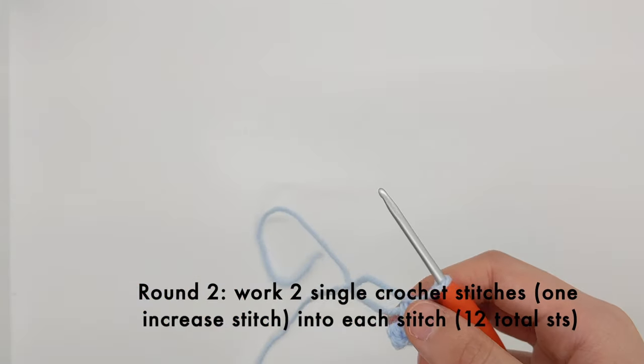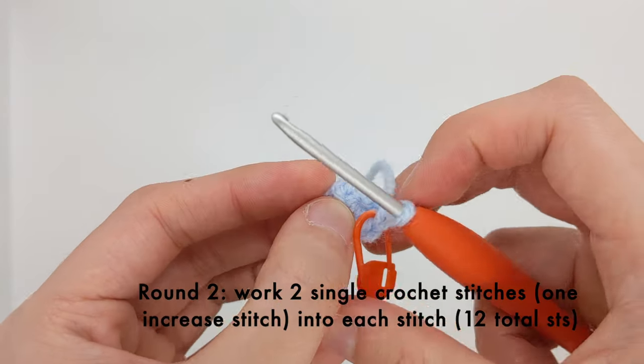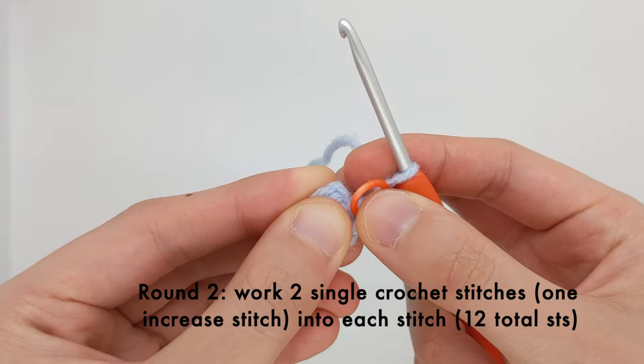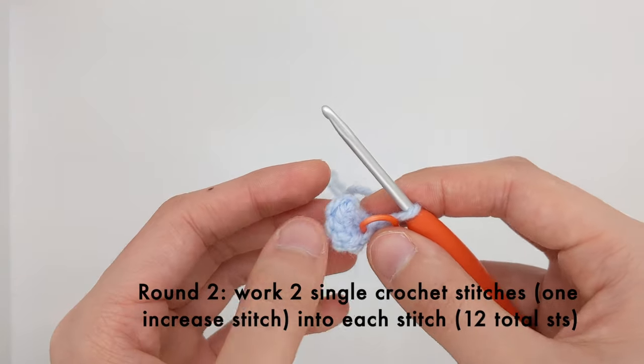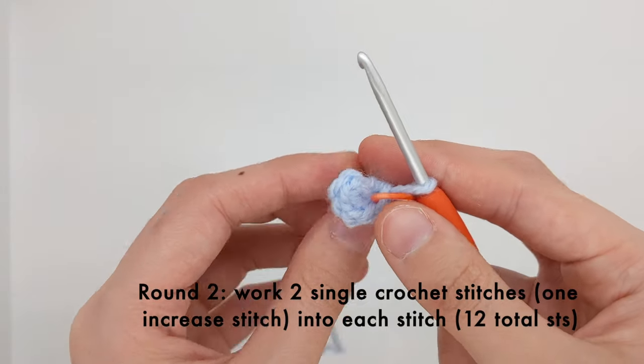The first thing we need to do is identify the first stitch in the first round, because we're going to be crocheting on top of it. In crochet and in amigurumi, we always crochet on top of other stitches, like building blocks, so if we add stitches, we always have to add them into a stitch from the previous round.